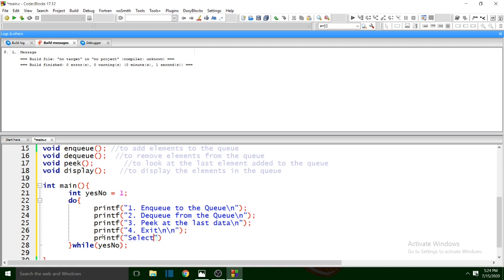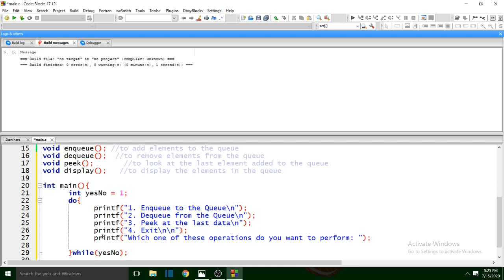Select an operation. That's harsh. Which one of these operations do you want to perform? All right, this sounds fair enough.